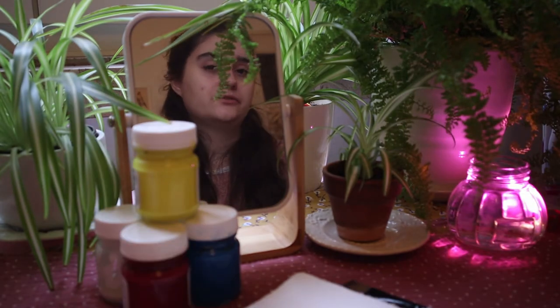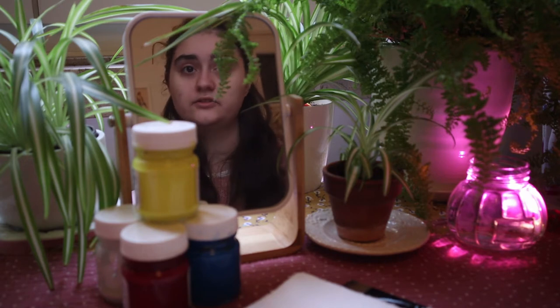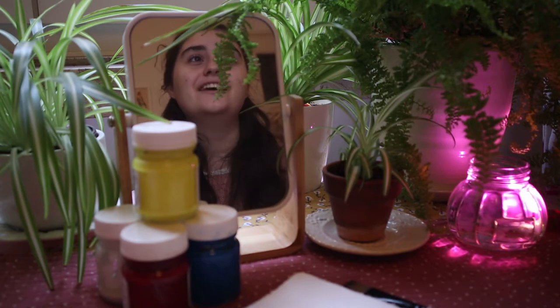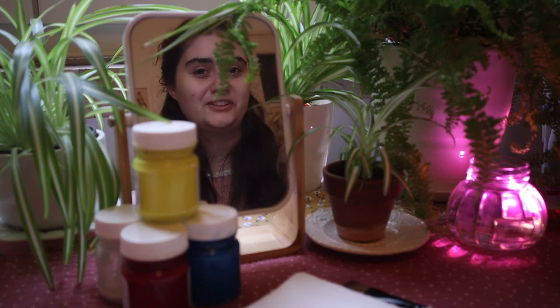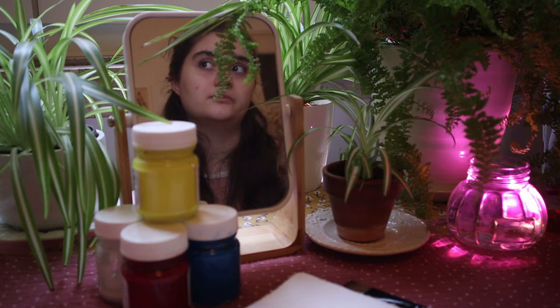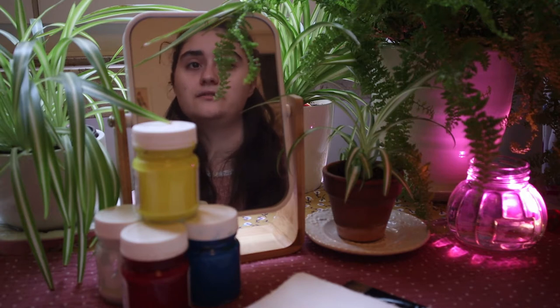I've been using gouache for about 10 years now. I think most people use gouache at school, and I am counting the school years because that's how I started. 10 years using gouache is a long time, even though it's not 10 years knowing how to use gouache — that's very different. I've learned gouache techniques in the last four years, and for the other five or six years I was using kids' gouache. You don't need super expensive art supplies, but gouache is one of the mediums where you need at least a decent student grade paint instead of a kids' grade paint.